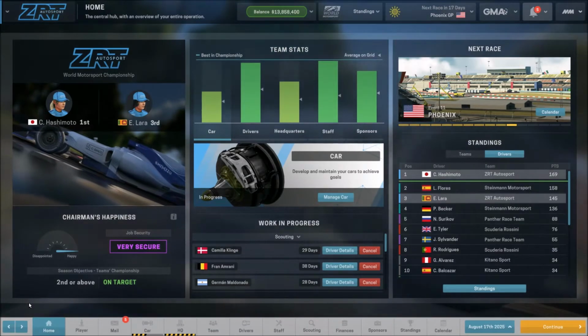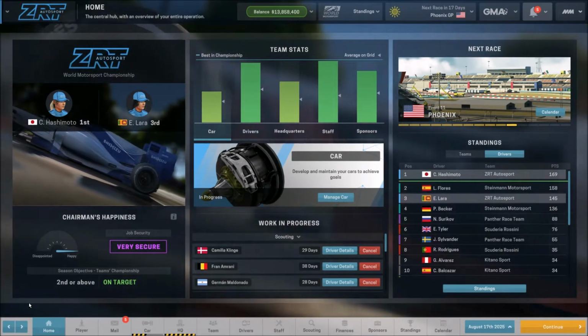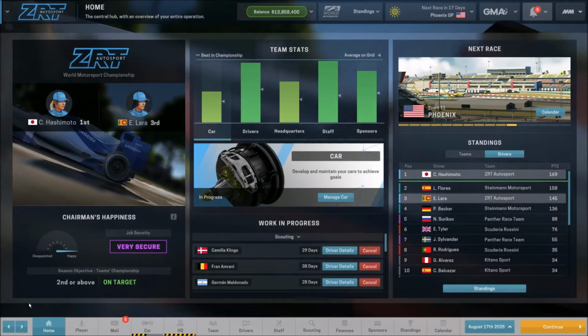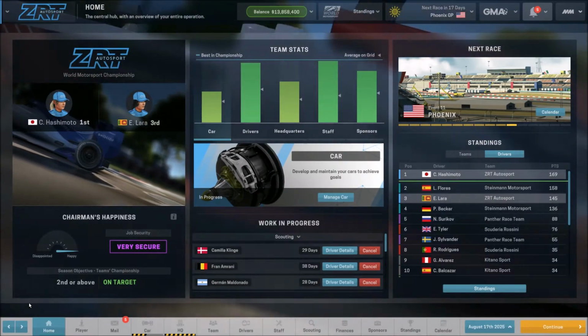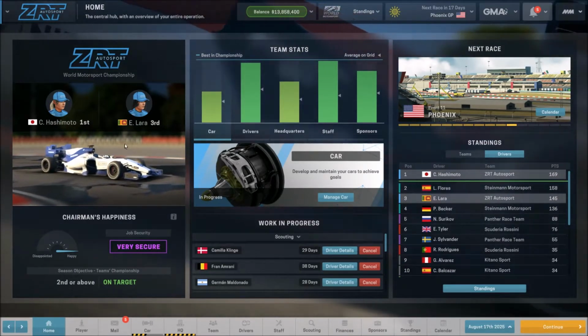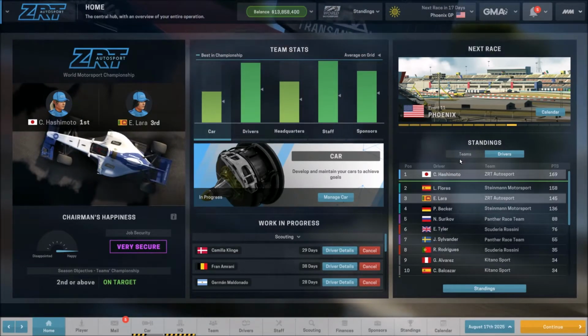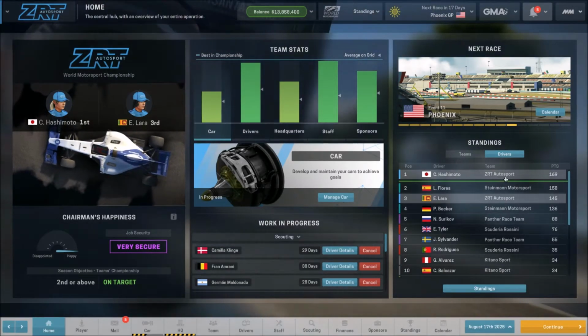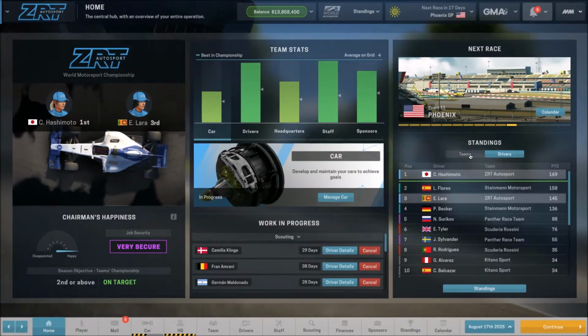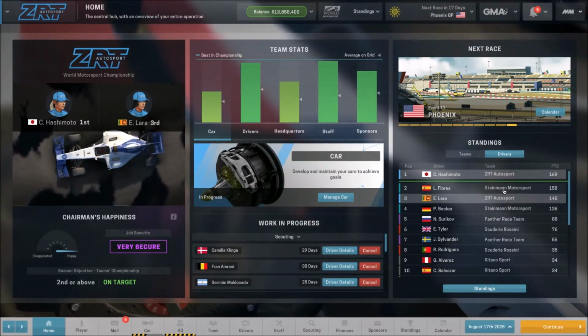Now, after a very exciting last race where we had quite a bit of fun and were able to pull out the victory just at the last corner of the last lap, which was pretty amazing to be able to do with our driver, Laura. You can see right now we are in great position in both the driver and team standings. But Steinman is right there with us and looking to pull ahead.